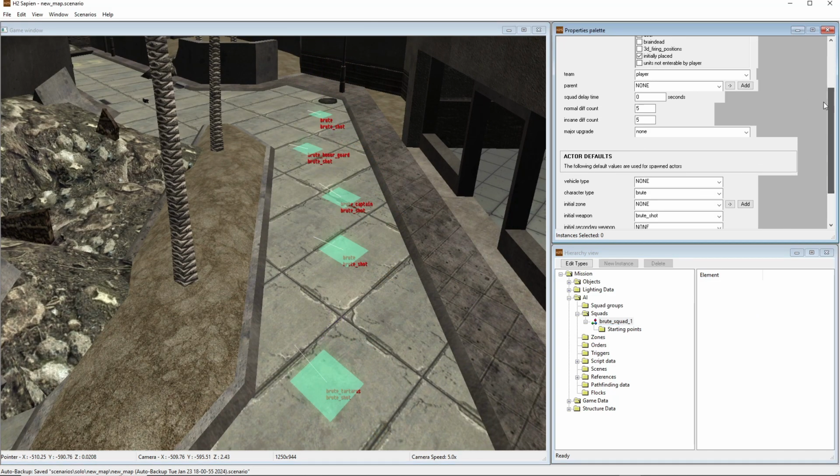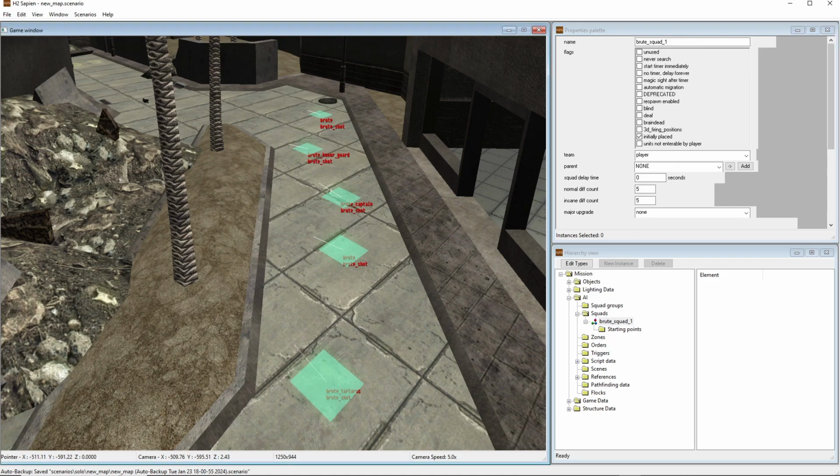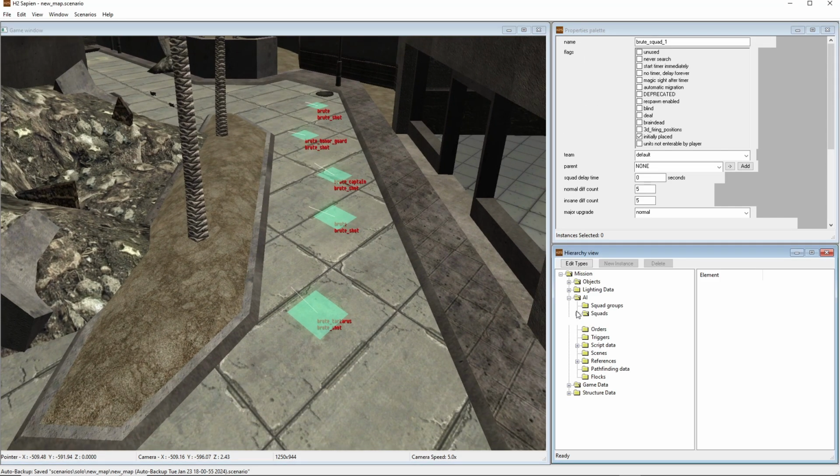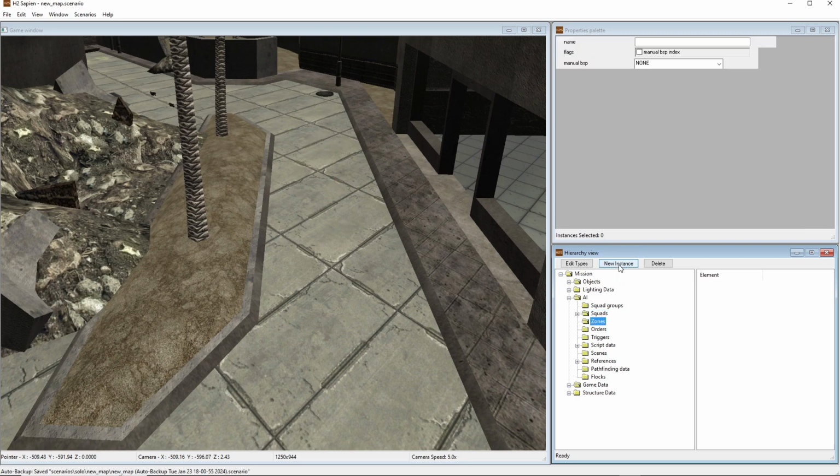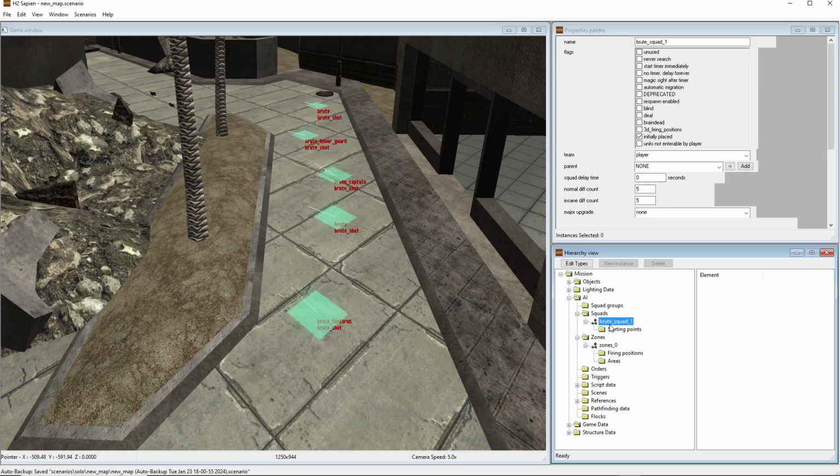So that should be everything to actually, oh, nope, we have to do zones. Okay, so get out of squads quick. Now we go to zones. You make a zone just like you make a squad. Hit new instance, and then before you start placing firing positions, because this is where firing positions were changed to. In CE, the firing positions would be under the squad, but now they made them separate. They separated the firing positions out from each squad, it seems like.